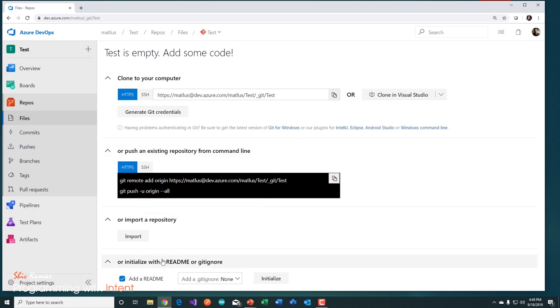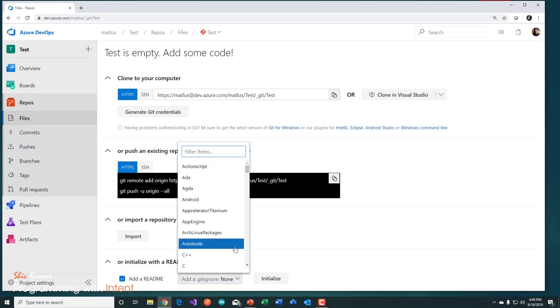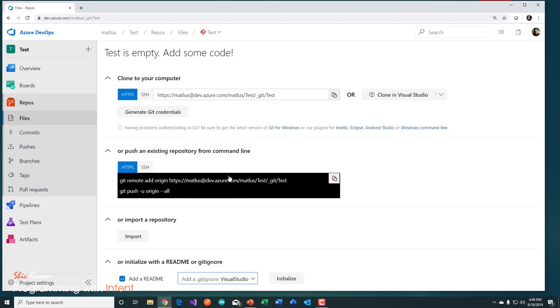All right. So I'll initialize this repo with a readme, which is like the home page of your project, where you want to describe the purpose, reason, the benefits, everything else you can about that project. That's the readme file. And for the gitignore file, we want to pick the one for Visual Studio. Our Visual Studio projects have a bunch of files that we do not want to check into version control. So those are the ignore files. The gitignore file contains all the things that need to be ignored.